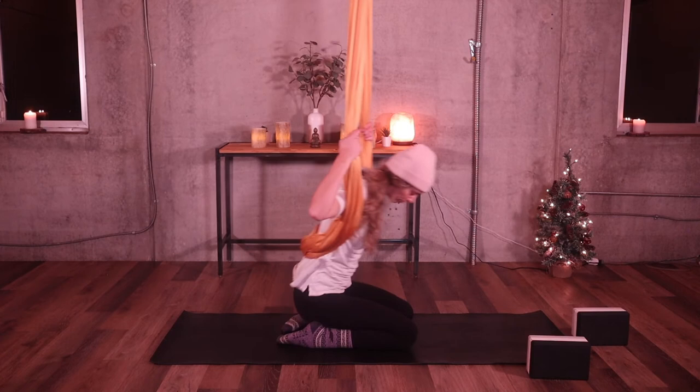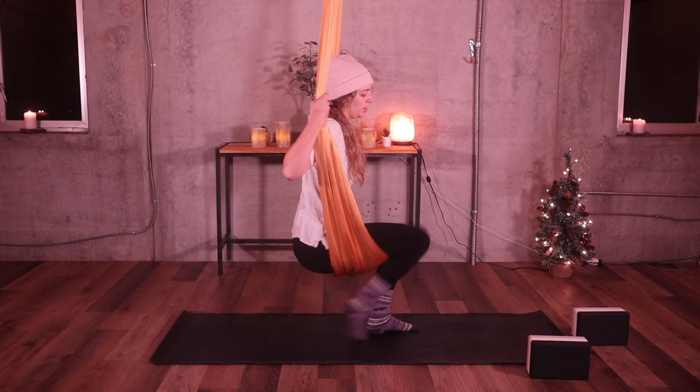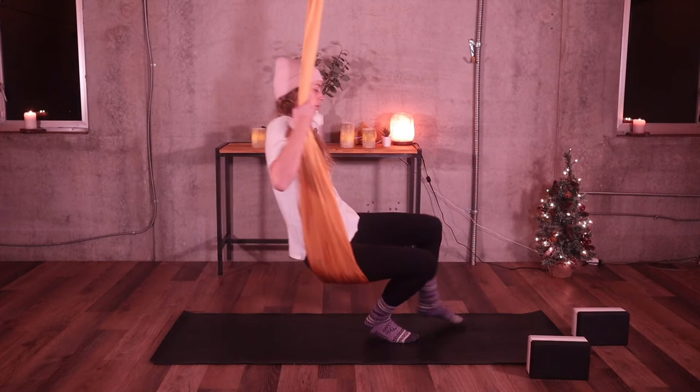I'm going to transition to our reclined bound angle. I find the easiest way to get there is to come into seated position in the hammock, and we actually want to move the hammock onto the lower back. So we're going to walk our feet out and find that position.